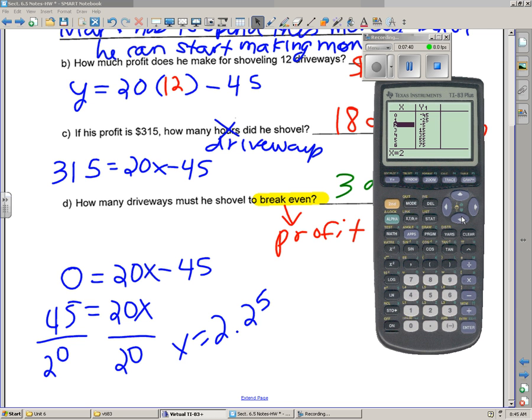After your second driveway where you charge $40 or you get $40, you're still $5 away from breaking even. It's not until the third driveway where you've now collected $60, you've given yourself $45 back in your pocket, you've paid yourself back, where now you've got an initial profit of 15. So breaking even doesn't always happen exactly, but breaking even is from the first time where you turn from negative to positive, and that's going to be after 3 driveways. Okay, so this should be enough to get started on your homework. Good luck.